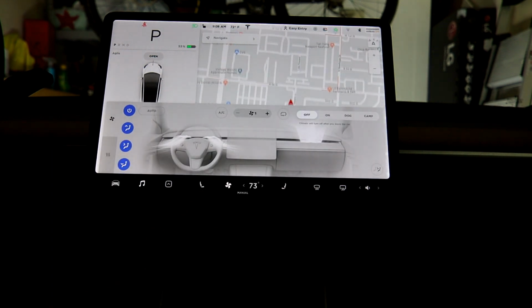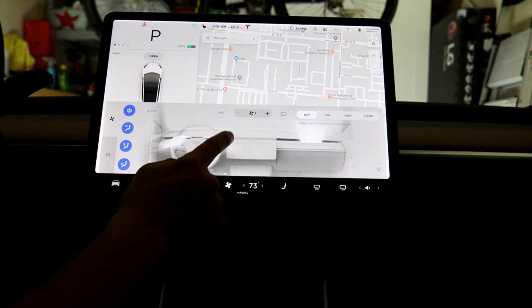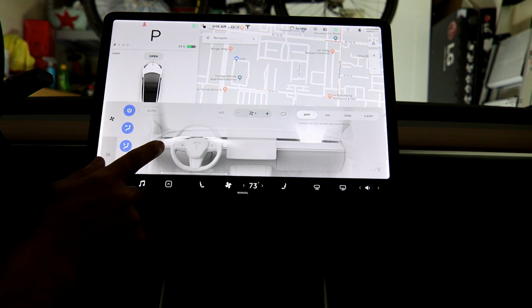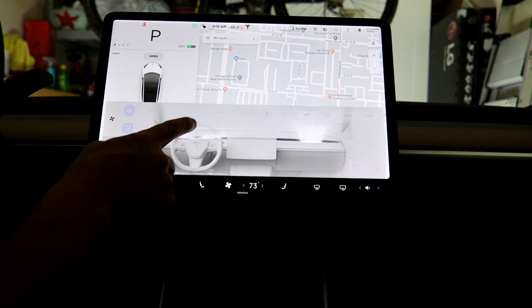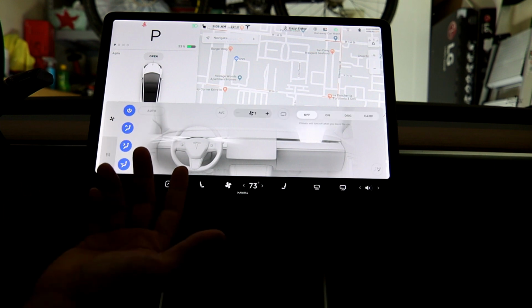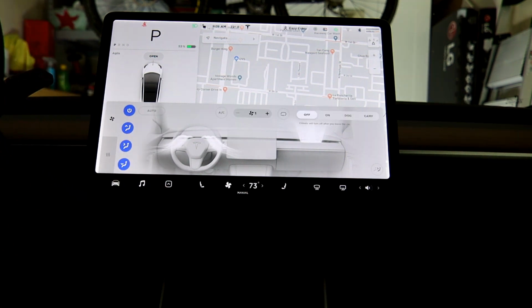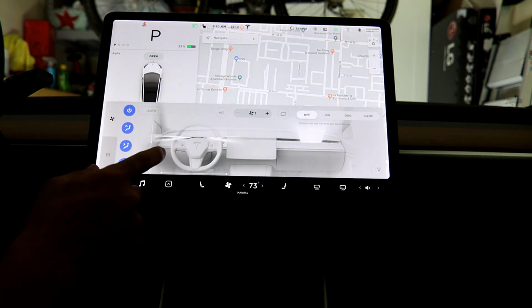And also this HVAC, the fan direction or the airflow direction, this one looks cool, but in real life it's kind of annoying. No matter how I set it, I still get a draft right at my face. So that's actually the worst setting. But I wanna point it away from my face, but for some reason I still get some draft on my face, and nothing actually works for me. I don't like hitting air on my face because my eyes get irritated, so that's why I wanna point it away from my face.